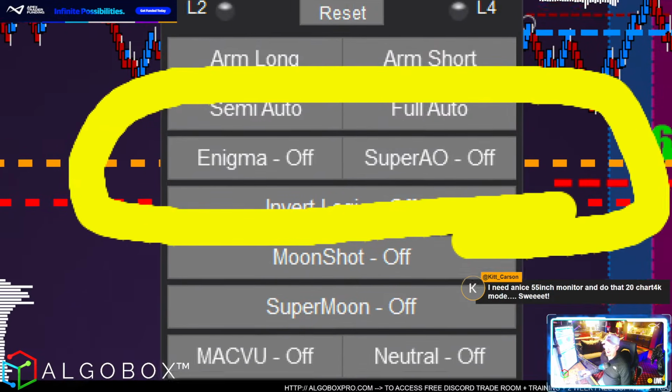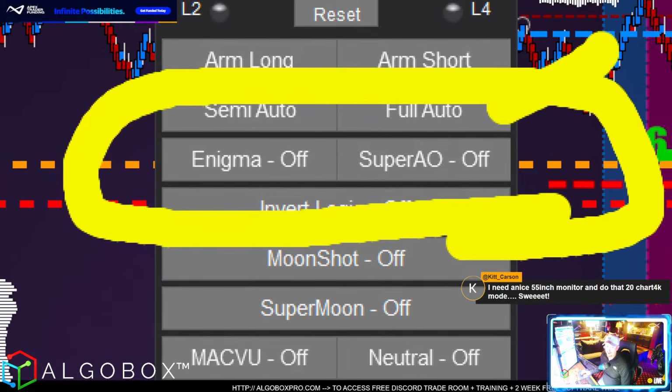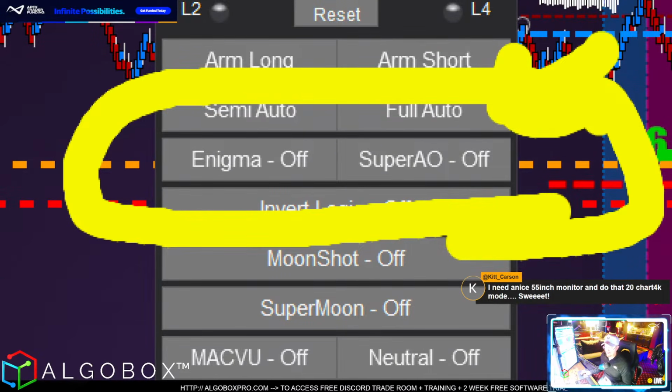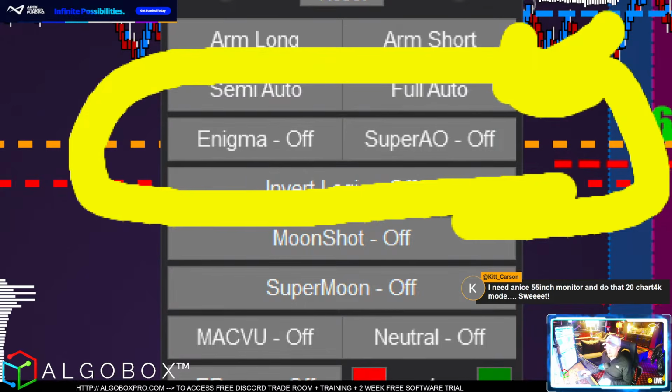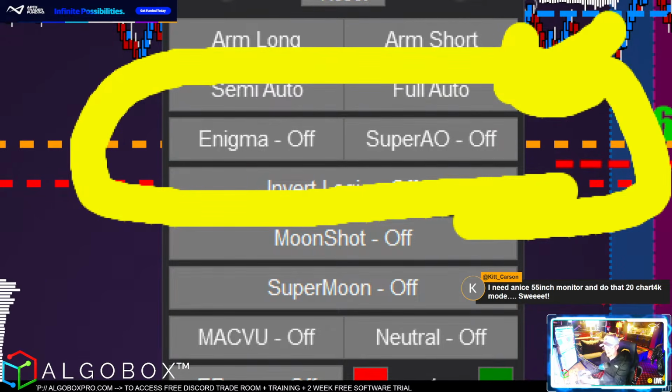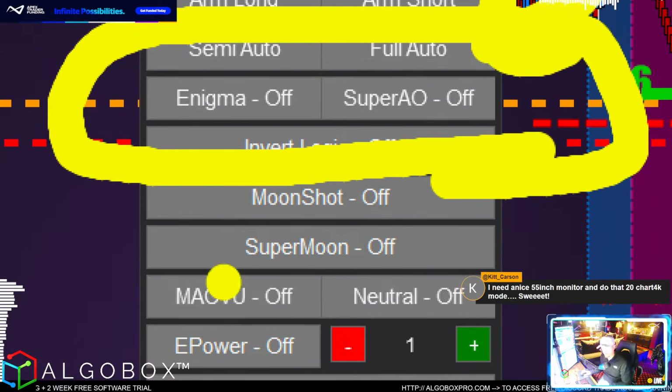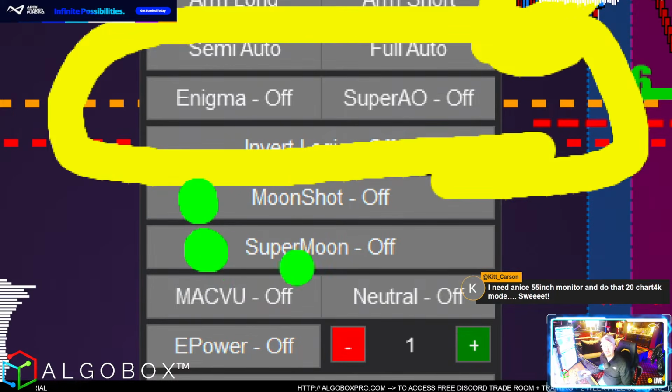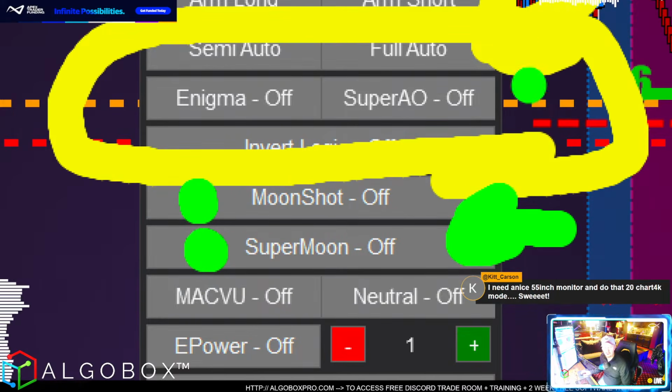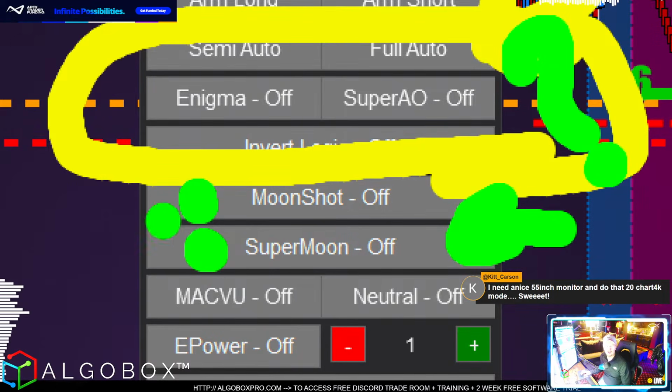Now, a Super AO is a combination itself, right? The event itself is a multi-confluence entry, which is why it's so powerful, which is why a lot of people like it. But with it, you have additional filters. So we have this multi-confluence event, and the filters still apply. Now, some of these filters down below only apply to the Enigma. Which ones might those be? Again, I don't want to make this a full teaching training session, but I'm going to go through a few of these things. So Moonshot and Super Moon, do those have anything to do with Super AO? No, right? So these are only applicable to Enigma.